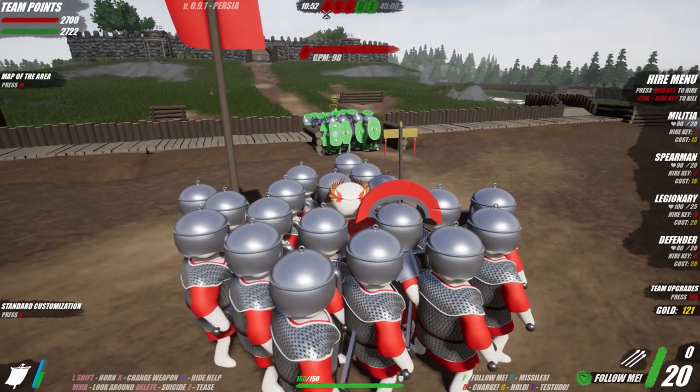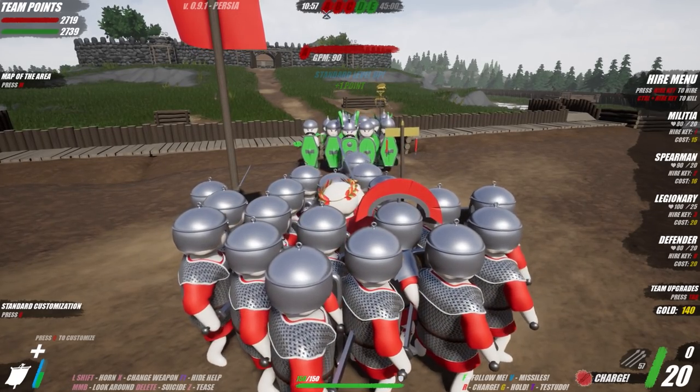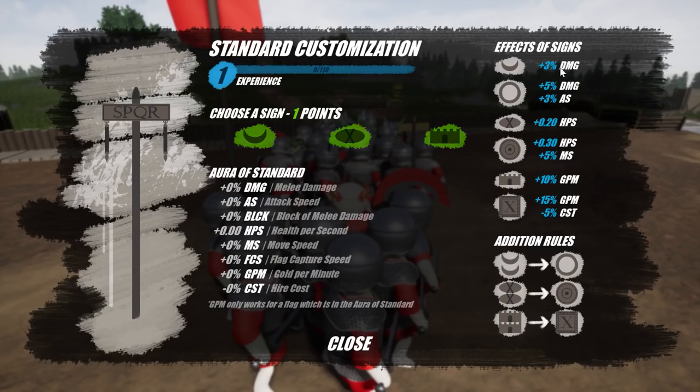Okay, we need to wait. No, we'll lower it. There we go. Now go. Oh, yeah, attack. Oh, hold on, guys, while I just... Ooh, what should we get? So there's extra bonuses you can get, additional rules. If you get double circle, you get that, which is damage. I think we should just get damage. Just do all of the damages.